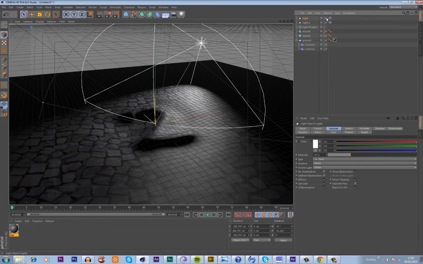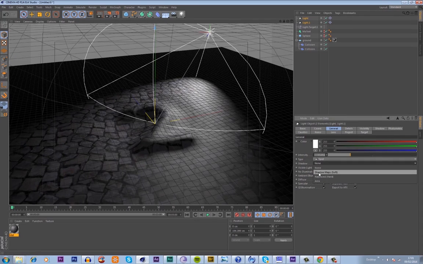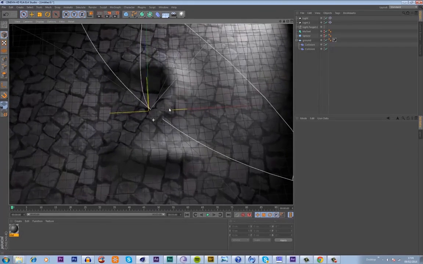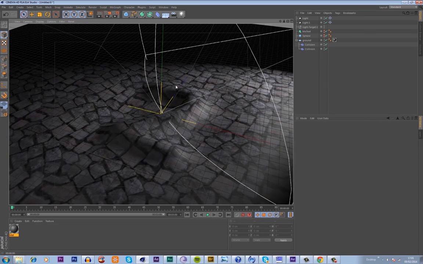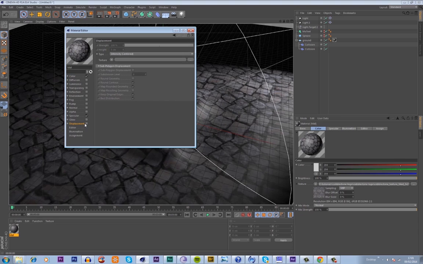So let me switch this back on, and I'm going to enable shadows on both of these, just the shadow maps soft. And I'm going to look at this from above, and if I render, now you can see an impression of our logo, but we still don't have the cobblestone effect working yet. We only have the texture loaded into the color channel. To get the stone bumpy look, we need to work with the displacement channel.